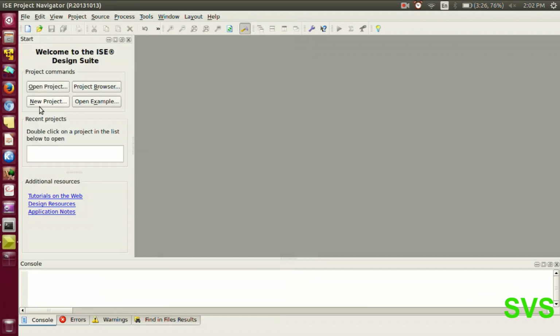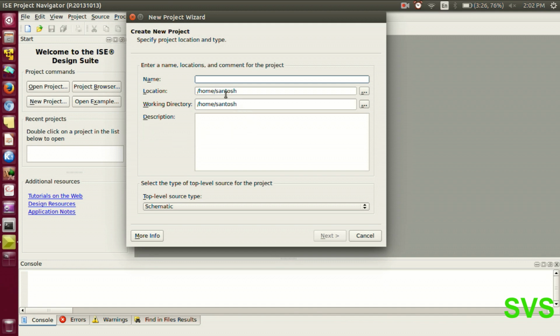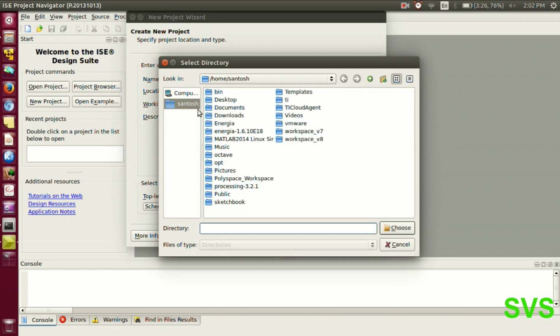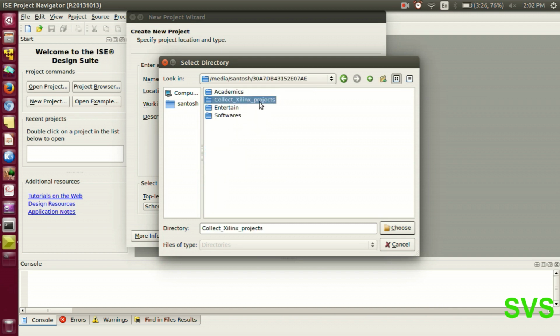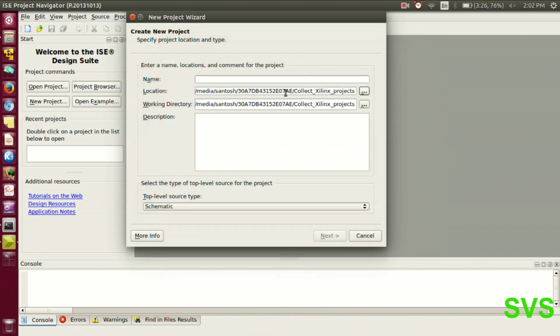So let's click on new project, and first thing will be we'll change the location to the desired folder. Here we go. Then we'll add the name to the project and a small description.